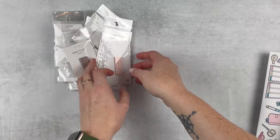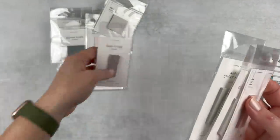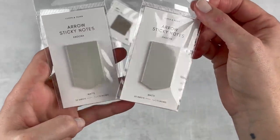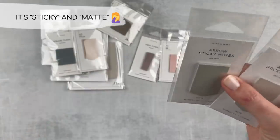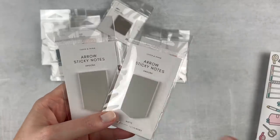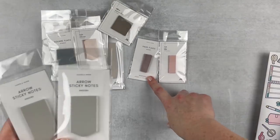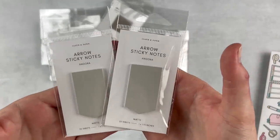Okay, so they were sold out of some things, obviously. But I was able to find a lot of things that I wanted. So these are the arrow sticker notes, and these say matte on them. I don't know what pens to use on these. Let me know if you know what I should use, because I don't know. I'm assuming that I can write with a gel pen on these, but then the transparent ones, maybe they need a different pen. I don't know. Again, just let me know.